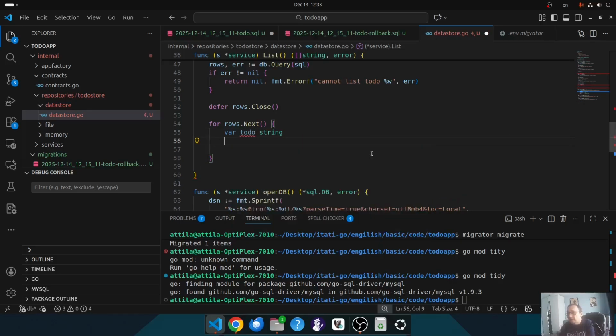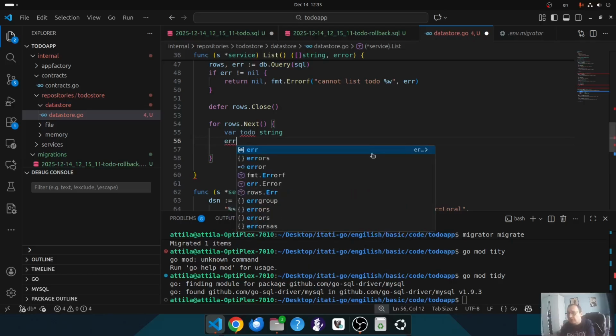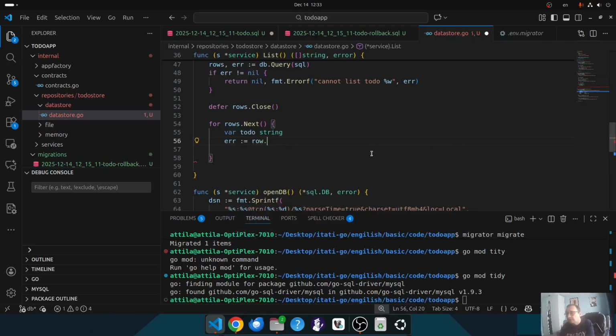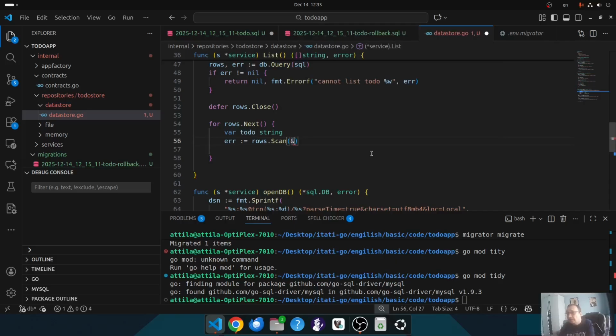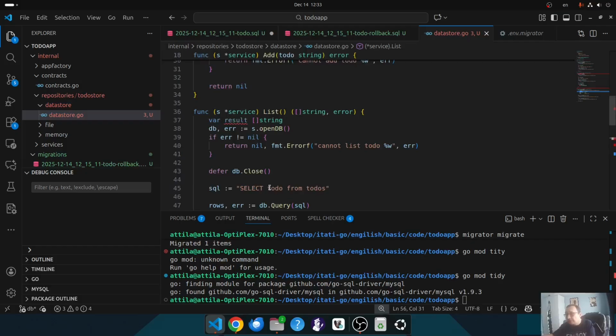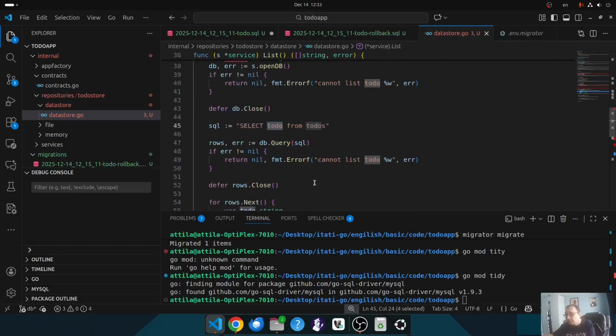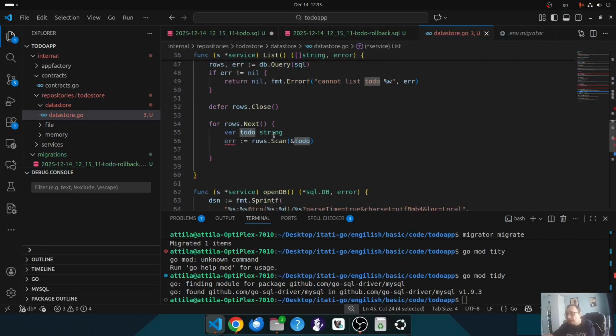We have something called row scan, and we have to provide parameters, but it's very important that these parameters should be pointers. So I'm providing the todo. What happens here if I have the select todo, the first parameter, which is todo, will be scanned or assigned to this todo variable, but I need to use the pointer, otherwise it won't be able to do that.